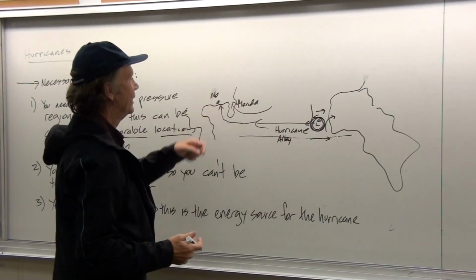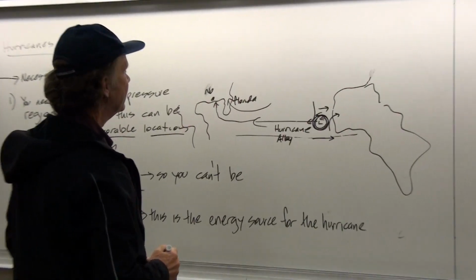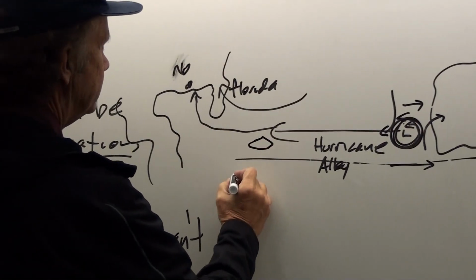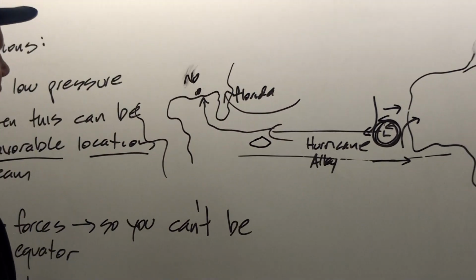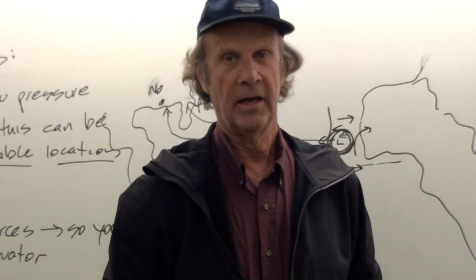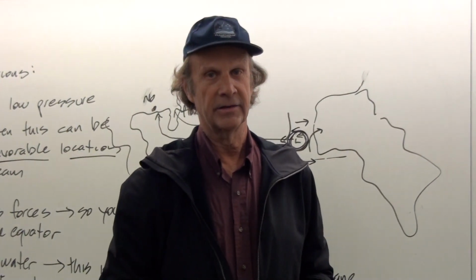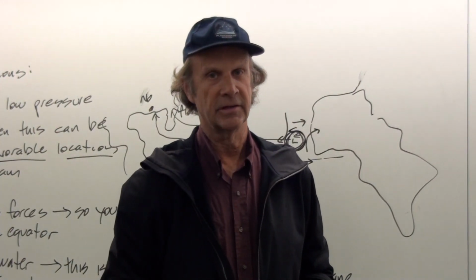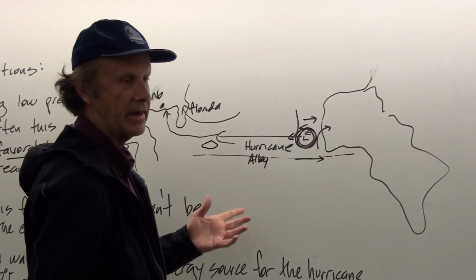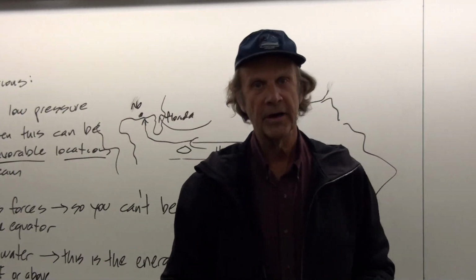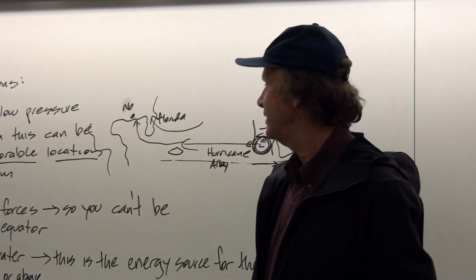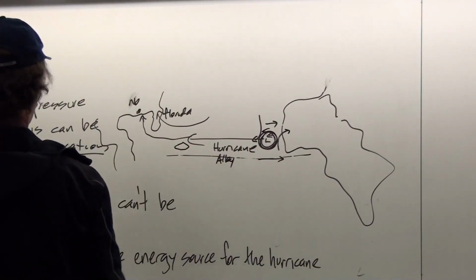This is a devastating thing that can happen. And along the way here, you have Puerto Rico and Cuba. So we've heard a lot about the damage that has been done, particularly to Puerto Rico by storms in the last few years. Billions of dollars worth of damage, electricity being knocked out for long periods of time. So this is all a very disastrous kind of a problem.